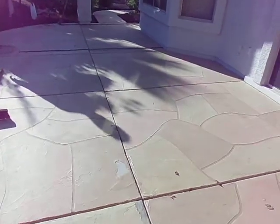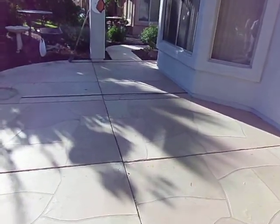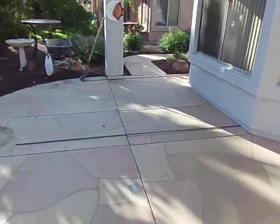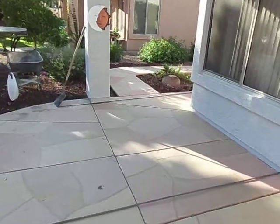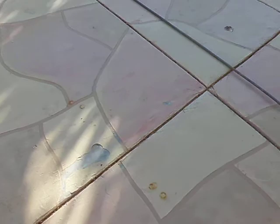This is the Pontnick residence in Gilbert, and we're going to be doing a paver overlay over the existing concrete. You can see that what they had existing was an acrylic deck coating, which is now delaminated or come up — fancy word for starting to peel up and crack in areas.